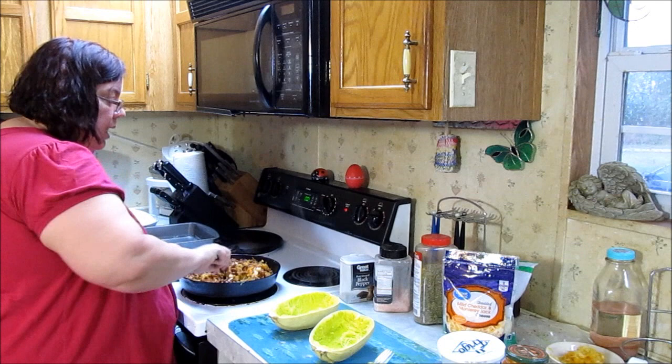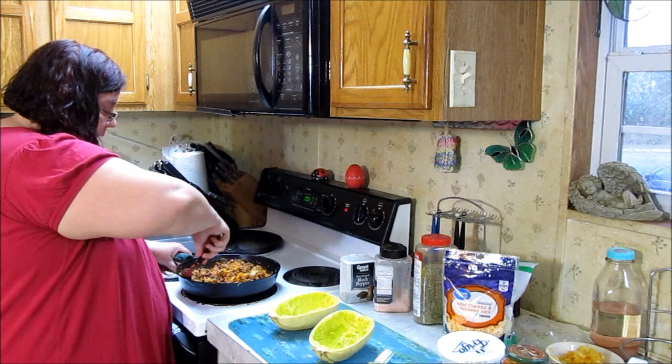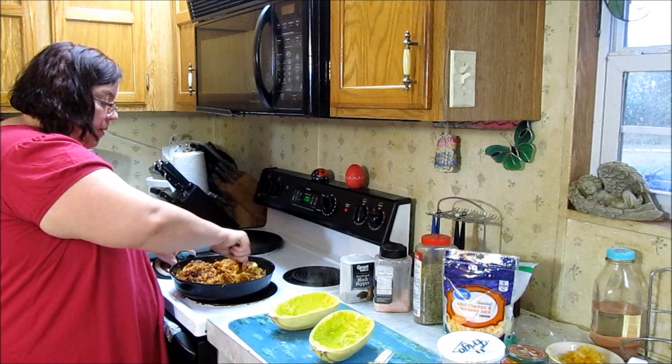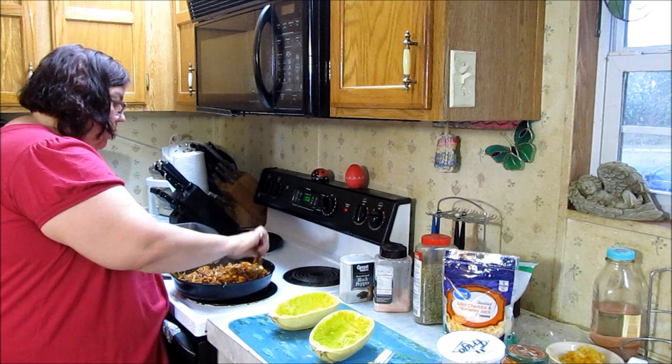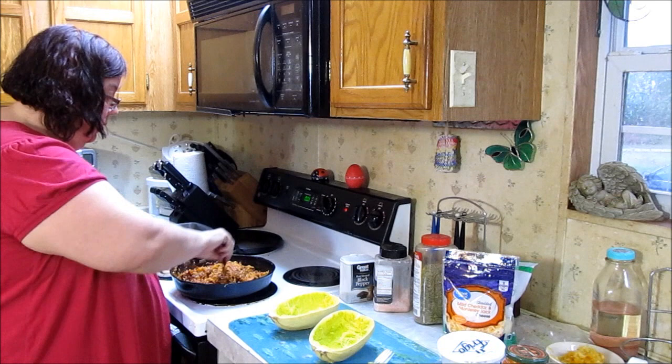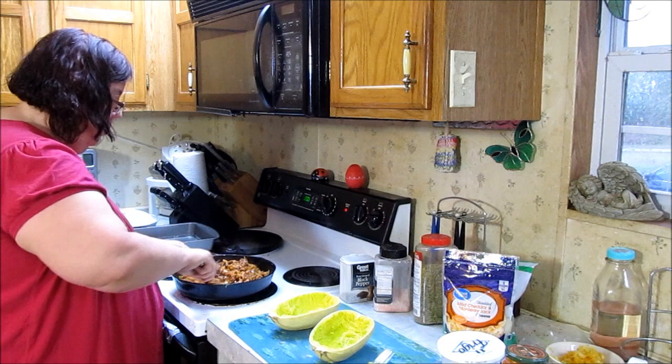You can use any kind of sauce or any kind of meat you want — the sky's the limit. You could do this with sausage, ground chicken, or ground turkey, which are leaner meats. I had a little bit of leftover sauce so I used it to go ahead and use it up — it had thawed when the power was off, so I went ahead and used it along with what was left of the pizza sauce.